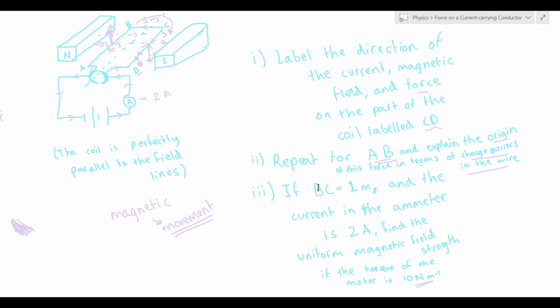When we apply a current, they'll rotate because they have these coils of wire inside a magnetic field. And in this case, we're just looking at one coil, but in reality, there are many more to increase the torque. Alright, so now if BC is going to be 1 meter, we know that to this midpoint, the axis about which this whole coil is revolving, let's call that point O, BO is going to be 50 centimeters or 0.5 meters, and the same for OC.